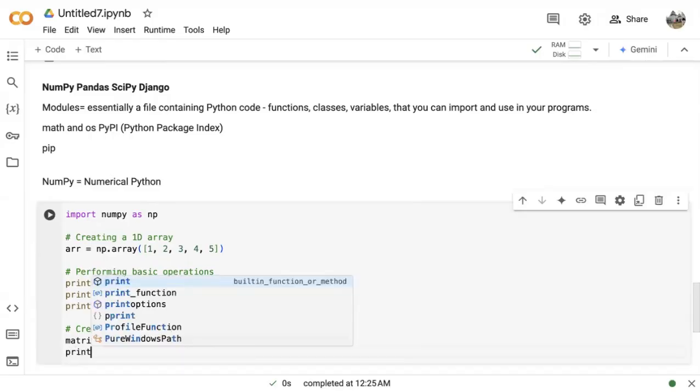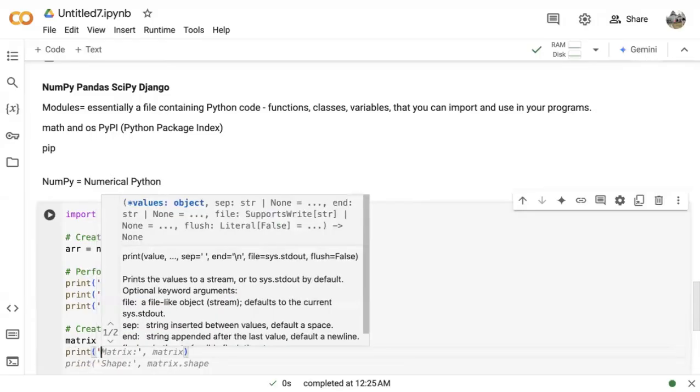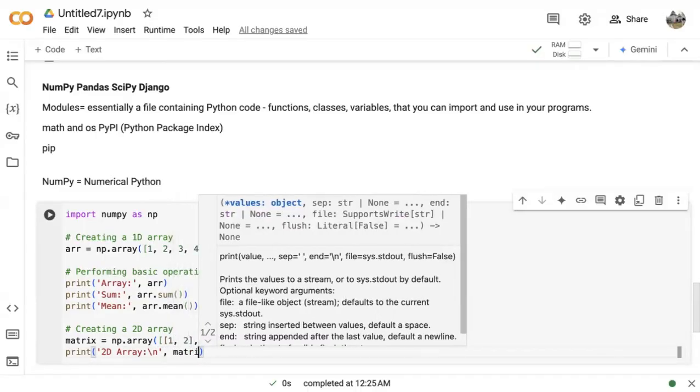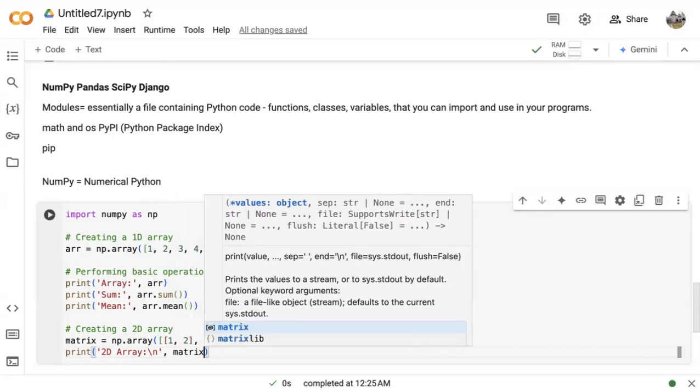Then I'm going to print the 2D array, with a backslash n, comma, matrix. I'm calling this variable matrix.